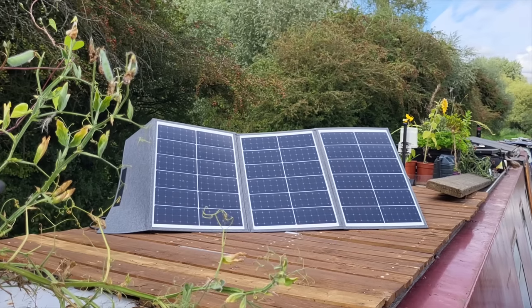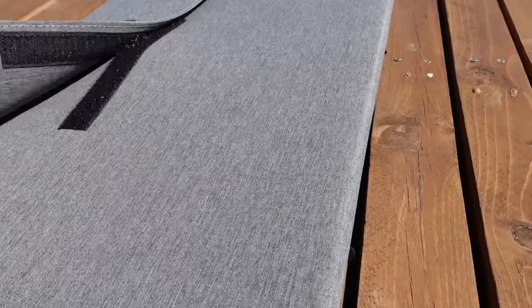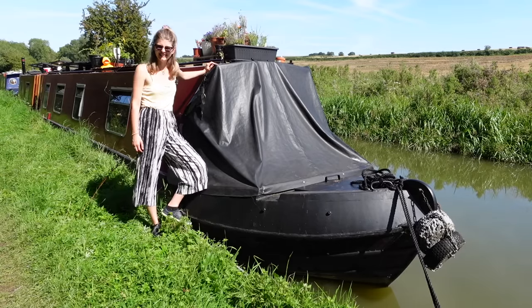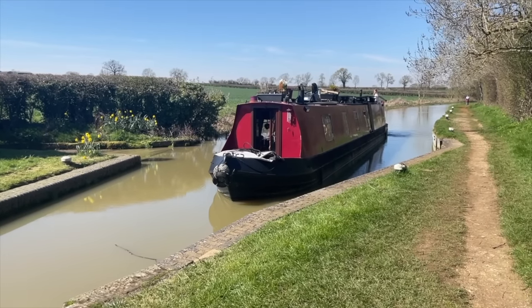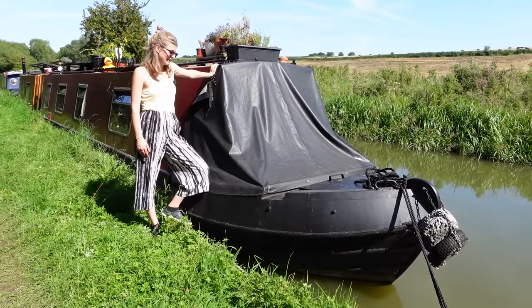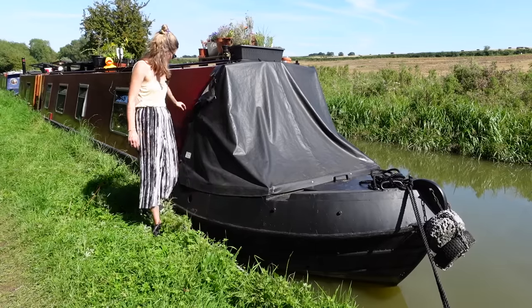I've got some additional solar here that powers my A3 power pack — I'm really excited to show you this, it's a wicked toy. I just love how compact this little solar bag is — do you think I could pass it off as a laptop case? I have quite a small deck on the bow of my boat, which means I can have this sort of slanted crash cover which keeps the rainwater out — it's really really important to do that. Let's go inside.